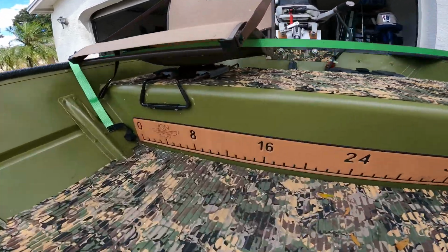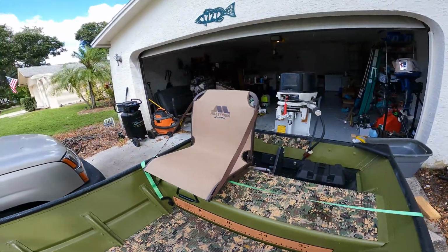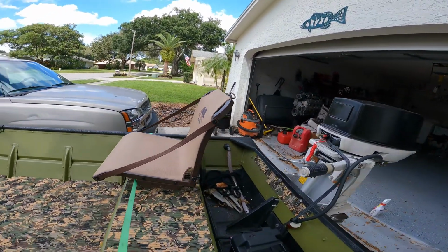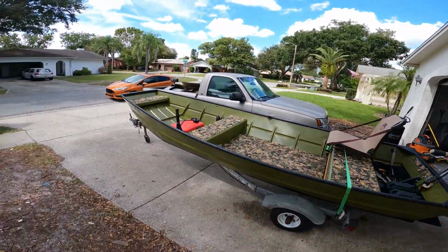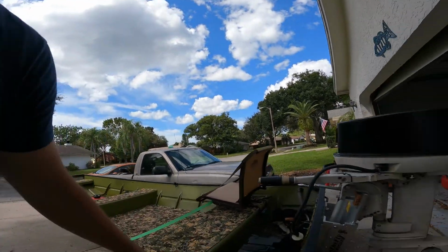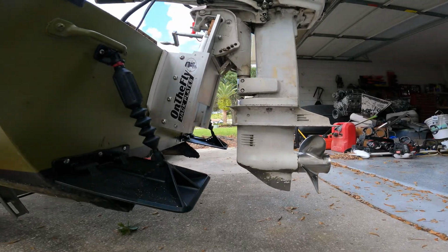Got the tiller installed, Millennium Marine seat, and everything came out just like I wanted. So I have already sea trialed the boat at this point, and I'm extremely excited about it. It runs extremely quick, ran great, no problems, and extremely shallow, which is important for me. You can see that outboard runs real high to the bottom of the boat. The center line of the prop is essentially at the bottom of the boat. So just a couple inches of water and she'll run through it.